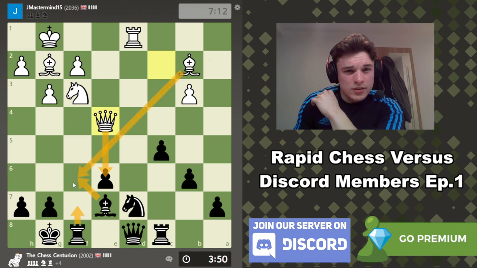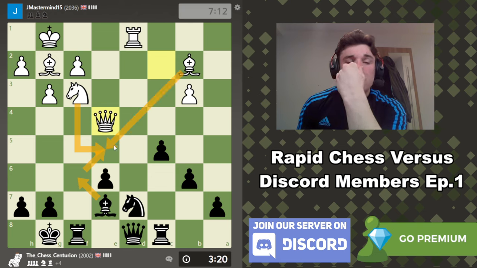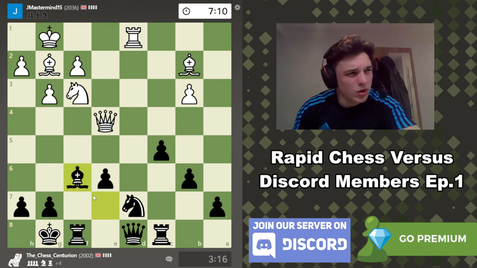Bishop f6 makes the most sense to ruin my structure a bit. So bishop f6, gf6. Then he doesn't have knight e5. Even if he did, we have rook c7. Bishop f6 and knight e5 straight away, then we can take. Bishop takes. Then we can play queen to maybe e8. I think that works.